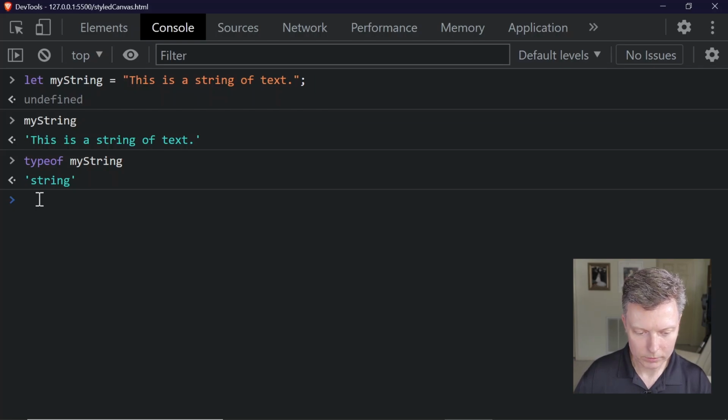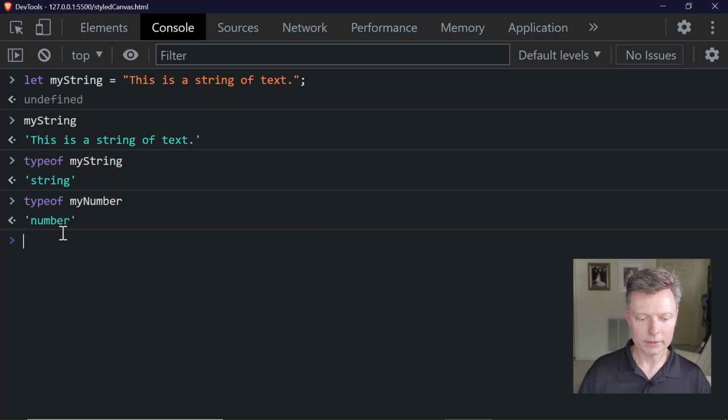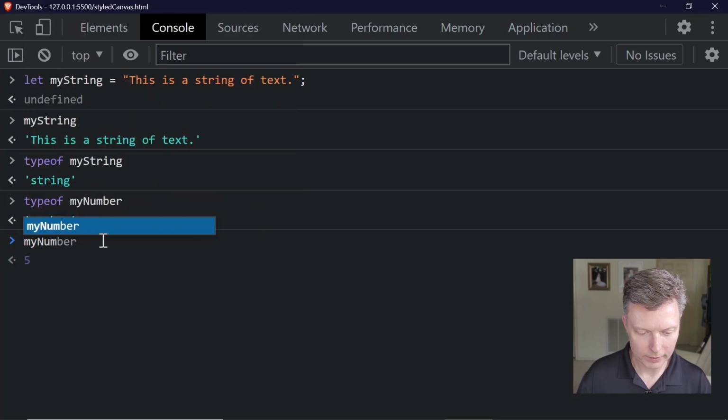Likewise, let's try the up arrow key. That'll bring back typeof myString, and then erase that and put myNumber. And that should come back number, because myNumber was 5, I believe. Yeah, that was 5.